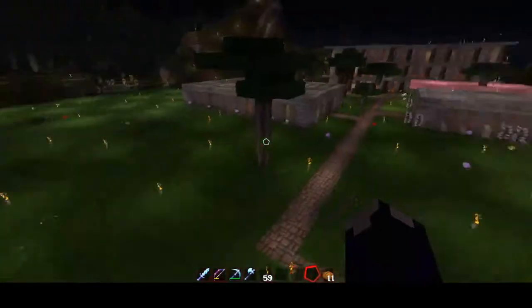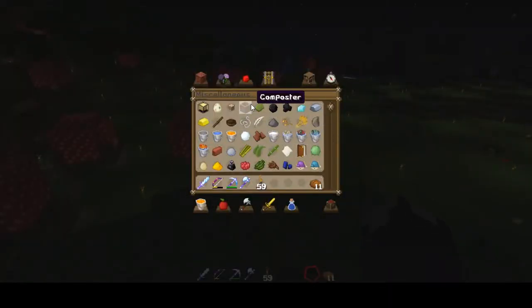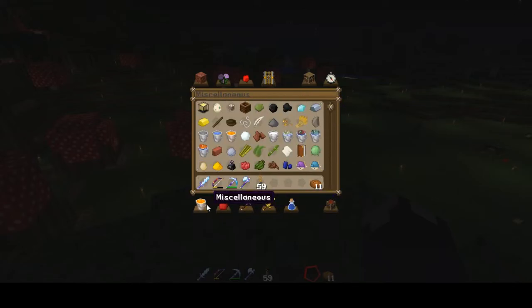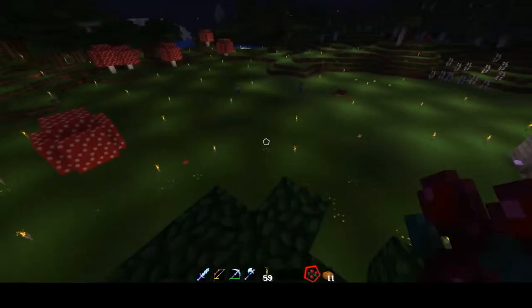Okay, let's get away from Chagongmot because he's too loud. Okay, there's the composter, but we'll figure out how to make that in a second. Let's see. Hurry. Sweet berries would be in foodstuffs, right? There they are. Hang on. And beetroot soup? Wow, finally. Wow. How do you make that? I don't know. I'll figure that out off camera.